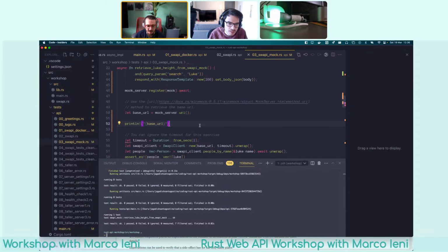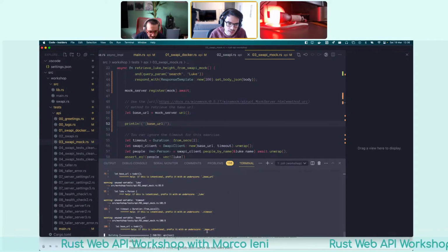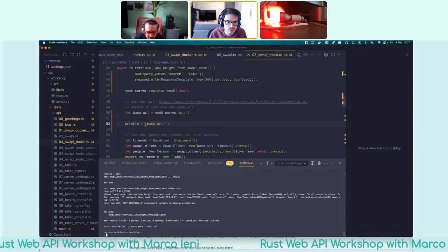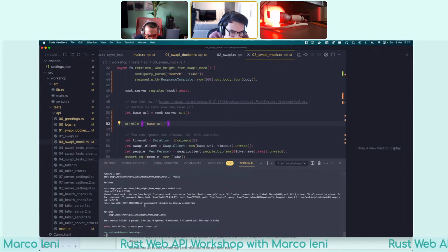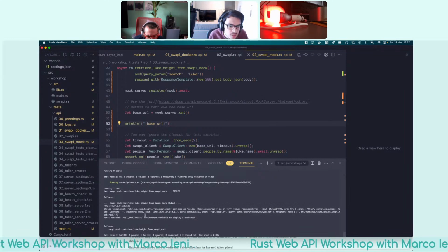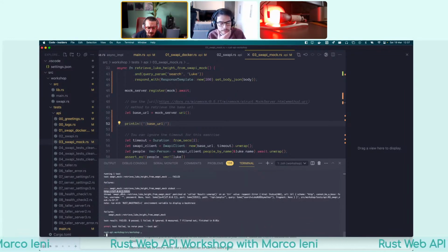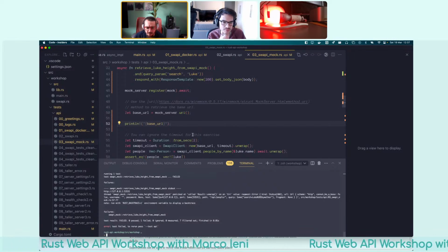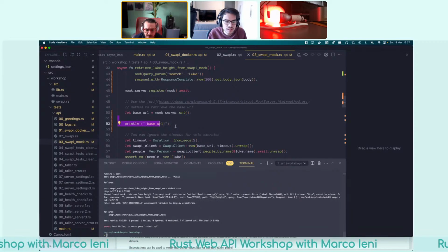Yeah, but if the test is failing, this is not going to strip the logs. Yes. So you need to add the dash dash. Ah, yeah. Okay. So it printed the base URL is localhost and then the port. So why is it not working? Slash API slash people.